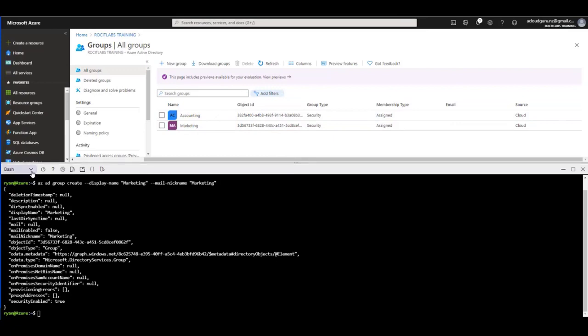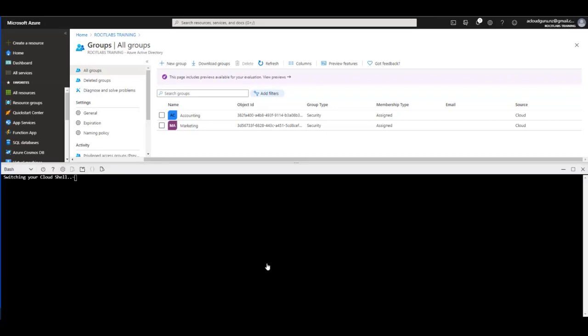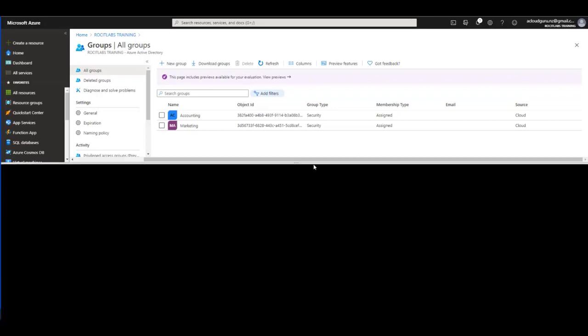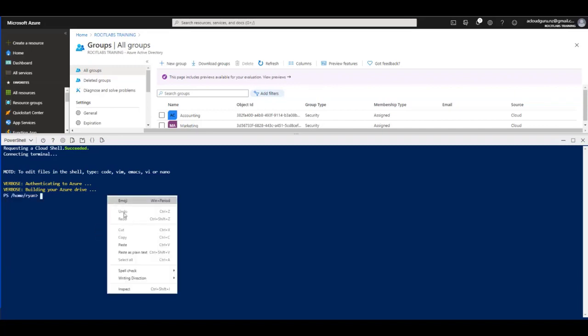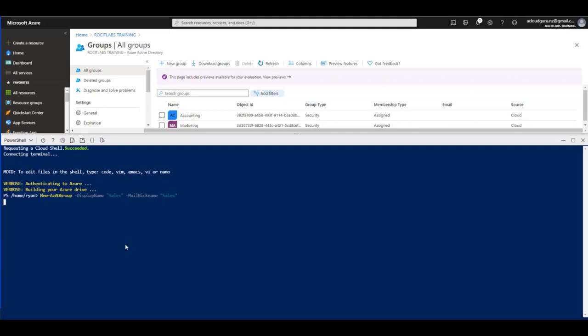Now, to create a group in PowerShell, I have to switch to PowerShell. I need to confirm I want to switch to PowerShell, and this is going to switch the shell to PowerShell. And we can tell we're in PowerShell because we've got this nice blue background. So again, I've got my PowerShell command, so I'm going to go ahead and copy and paste my PowerShell command in and press enter.